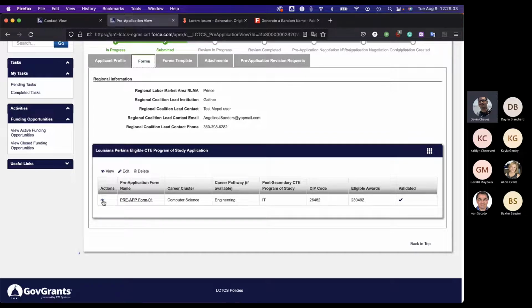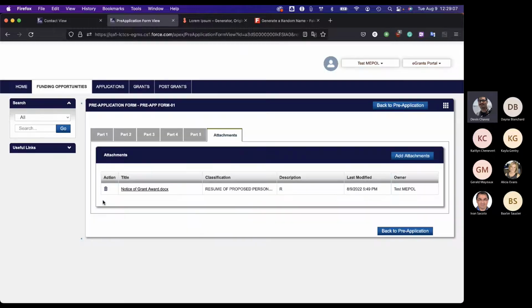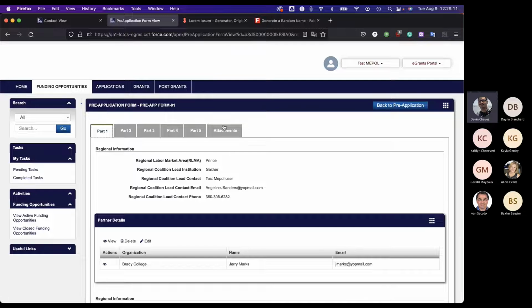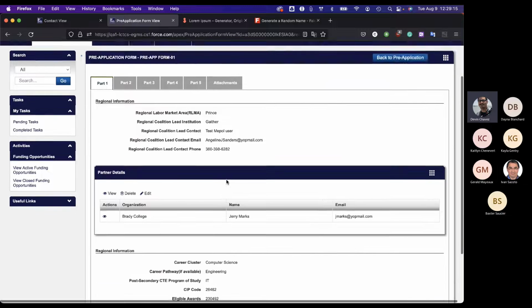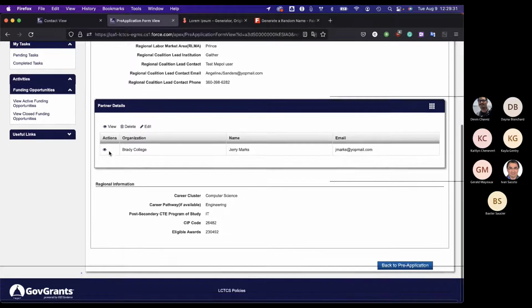If I click on this view icon, we're going to be opened up to another table that has over 6 tabs, right? All of this information will be pulled and then continue to carry forward into the award, and finally into the closeout and then into the annual reporting. All this is captured right at the beginning.